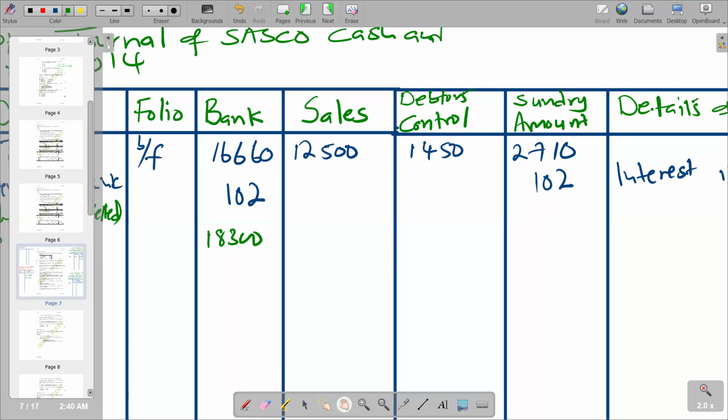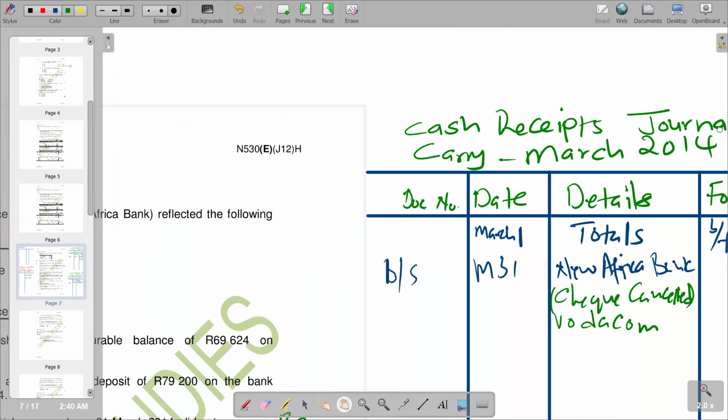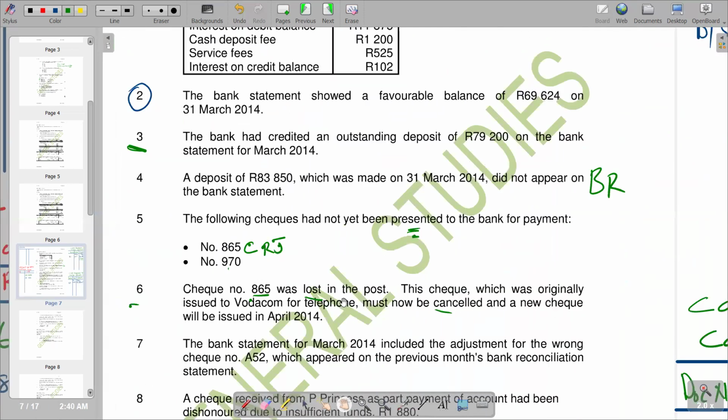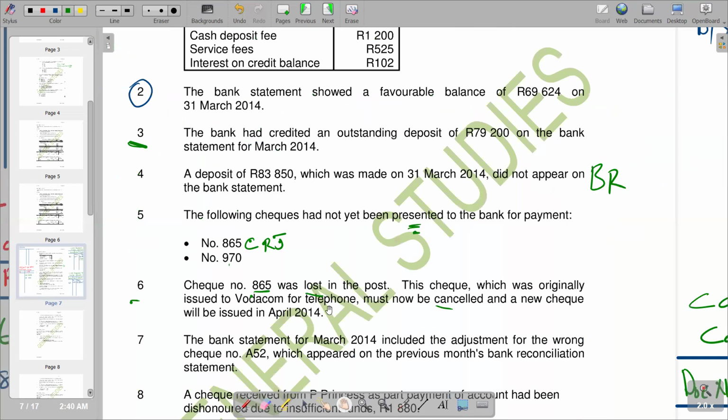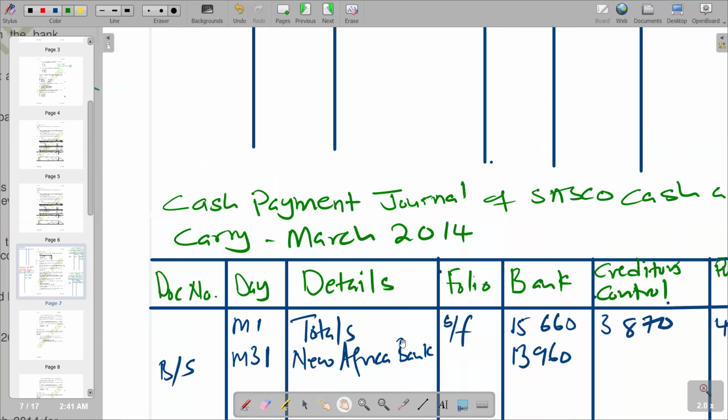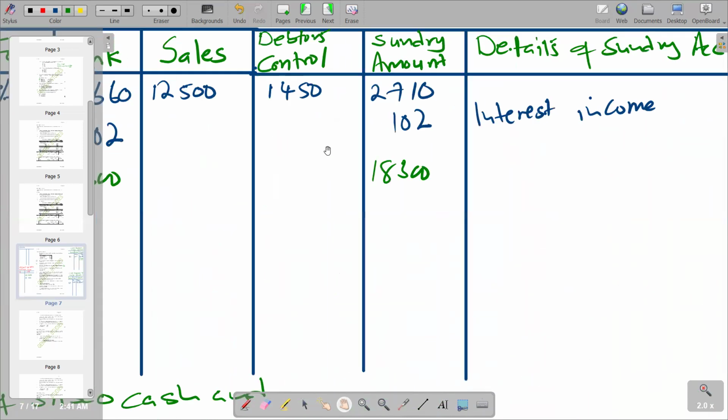So you come here and we say 18,300. But there's a description in terms of details that we have to make there on what is it. We refer back again to that transaction. We come here, you see that it's described here as telephone. So it's an expense for telephone. So we just write telephone. So here it means we are saying it's telephone. So this is what we have.